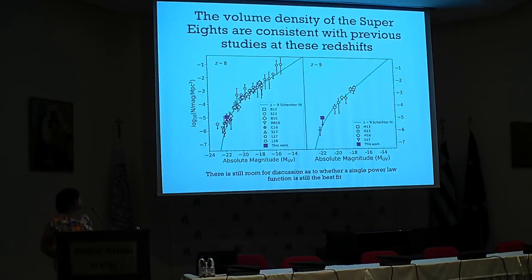So finally, we went ahead and put our galaxies, I split them up into two different redshift ranges because we ended up covering quite a range of redshifts with this survey. And I don't know that we help decide what is the best way to fit the luminosity function at the bright end any more than we already knew, but we add our voices to the crowd. Our point does lie slightly above the Schechter function at Z of 8. Whether or not you can draw any conclusive conclusions from that, I don't know.